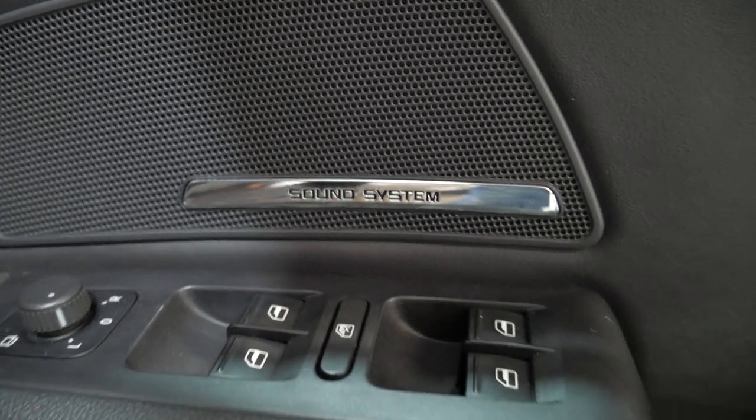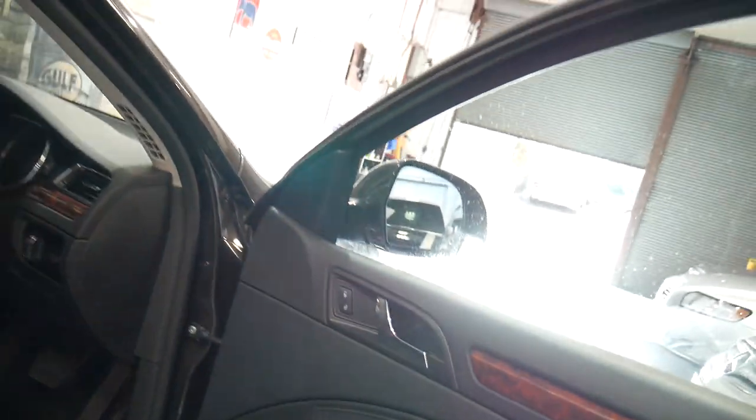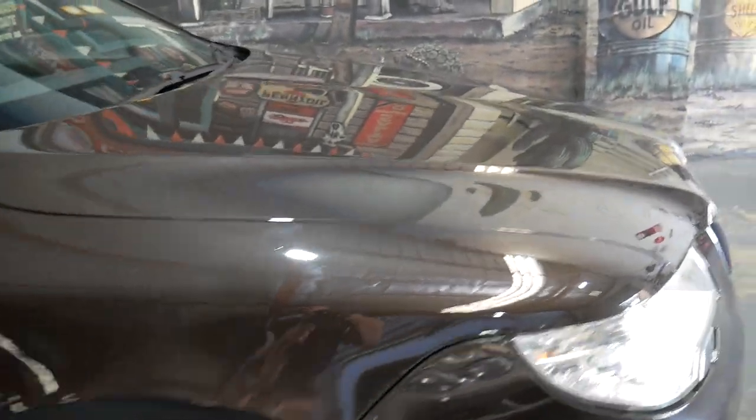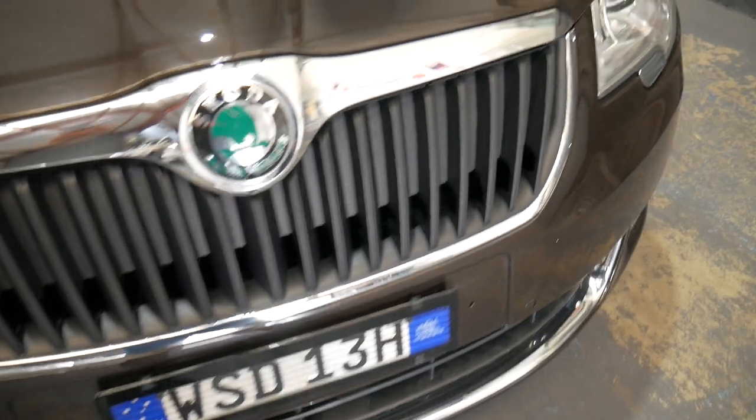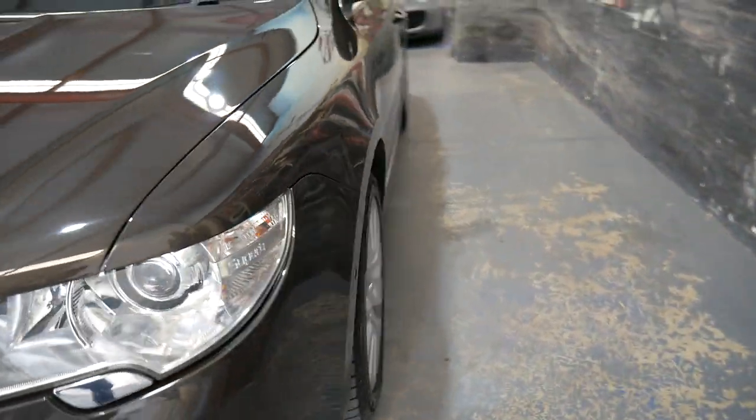They even tell you on the speaker that the car has a sound system. You've got electric windows, electric mirrors, automatic windscreen wipers, automatic lights, indicators in the wing mirrors. It's had a combination of servicing from Volkswagen and NRMA, which are excellent for servicing cars. It's got the cool NSW Euro number plates, which look great.